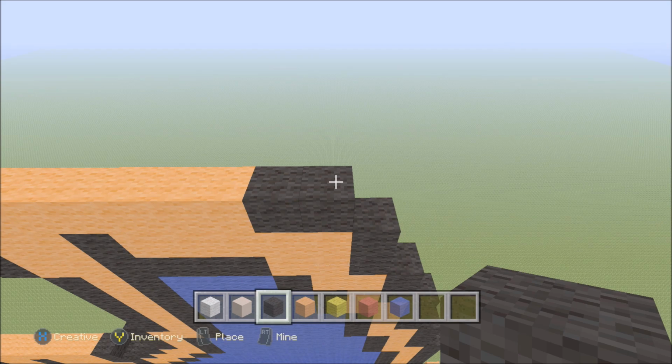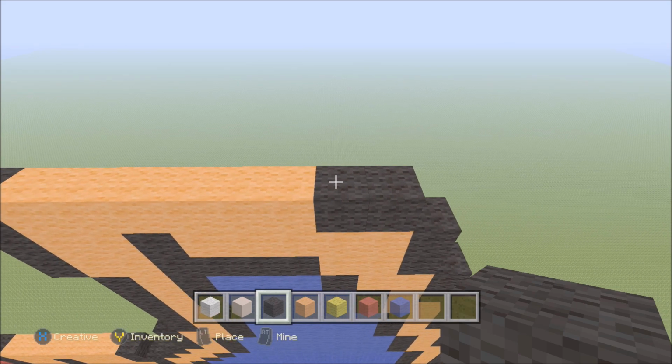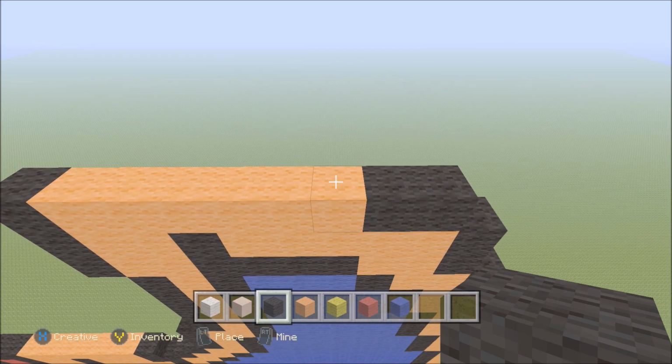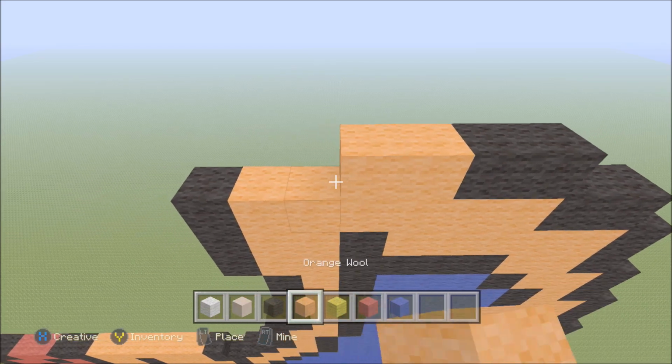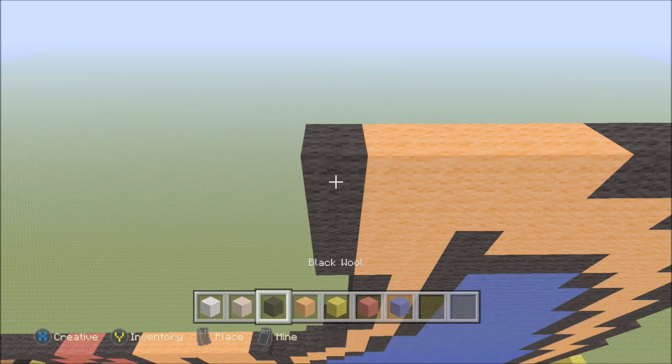Go ahead and move up. We're going to skip these 2 black here on the right. Above the first orange, build up with a black. To the left of it, add a black. And then go ahead and add 4 orange, 1, 2, 3, 4, and then a black.